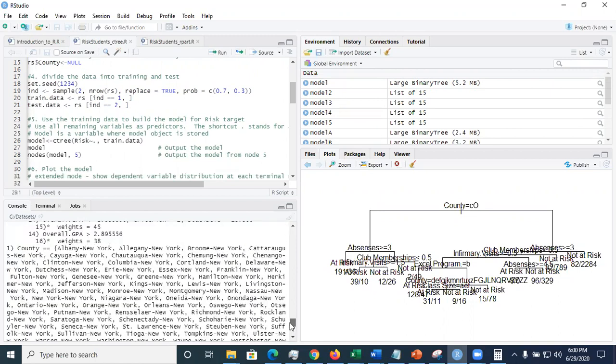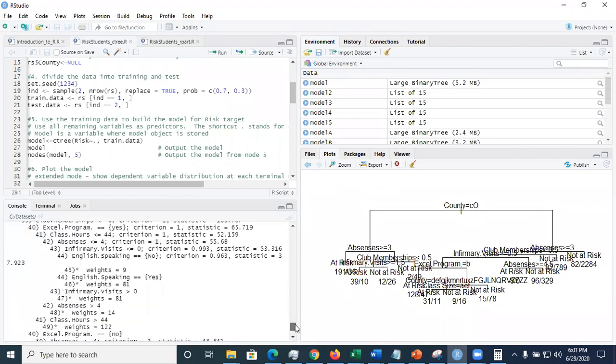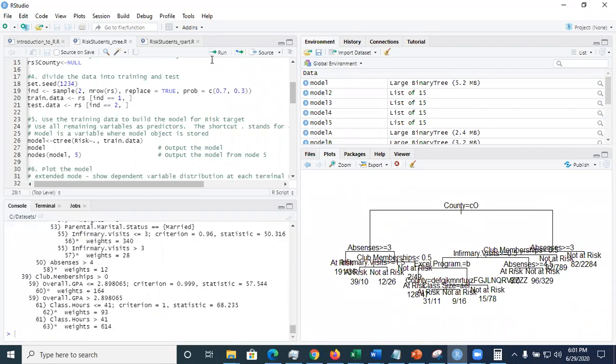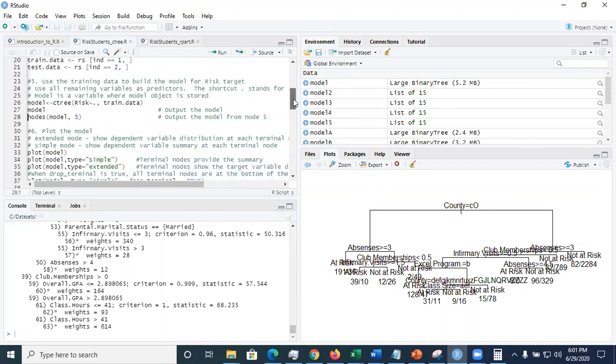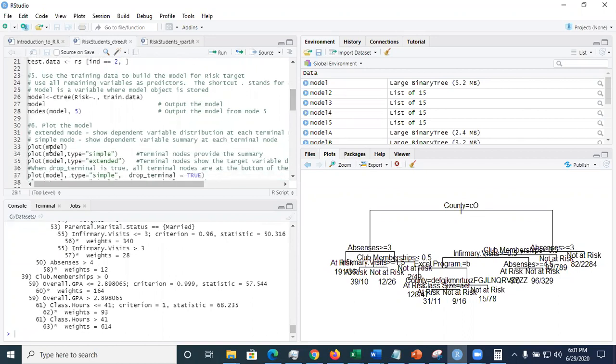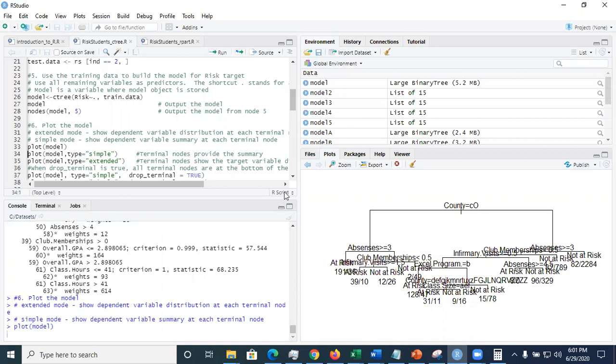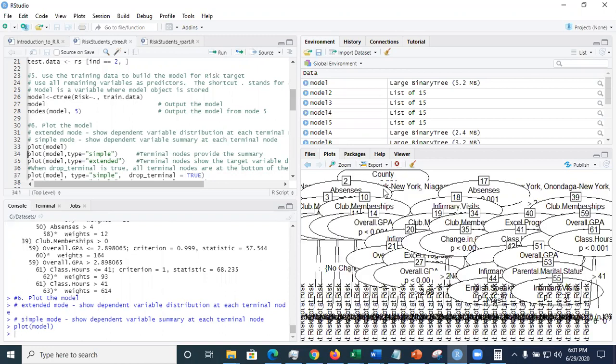Oh boy, take a look at what it's doing. Take a look at what it's doing. It took the county, right? And it's taking it as the first split. See? This is what it's doing. It's not because, well, sometimes it's going to do it because it's significant, but not necessarily. I plot this, and take a look at what it did.